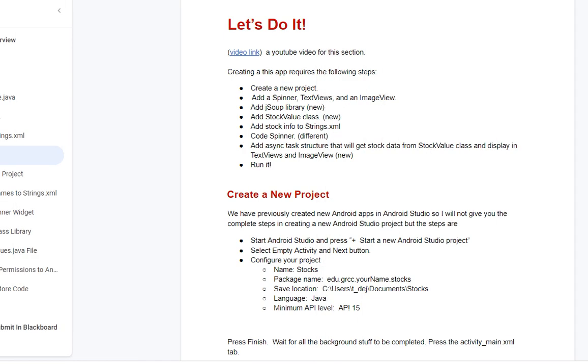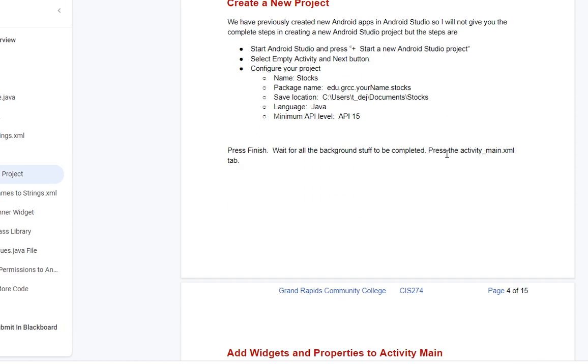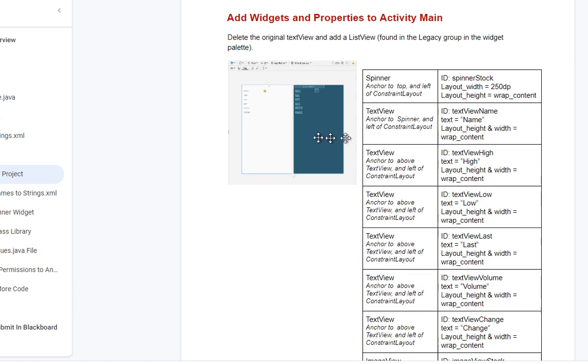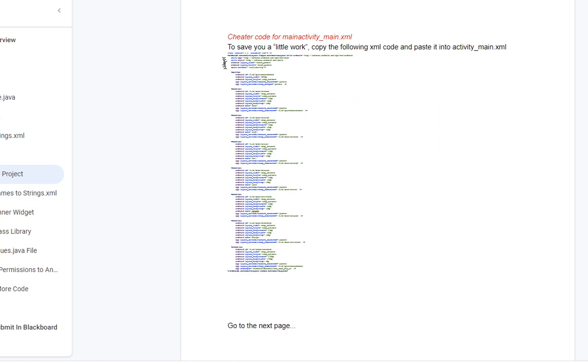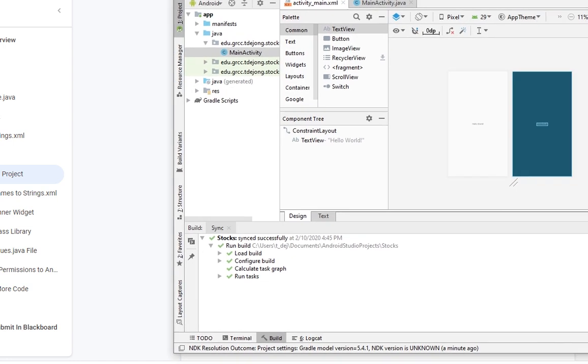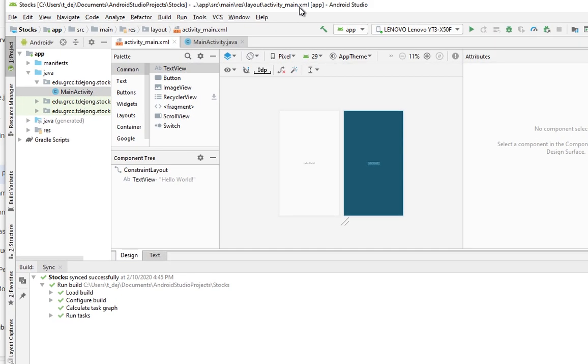This week, rather than having you create and slide things around, stuff like that, I'm showing you all the widgets we're going to add. I'm going to give you the code because I want to save some time for other things. Go ahead and copy that code just like that. Make sure you get everything. Don't miss a line. You might want to zoom in a little bit to get it.